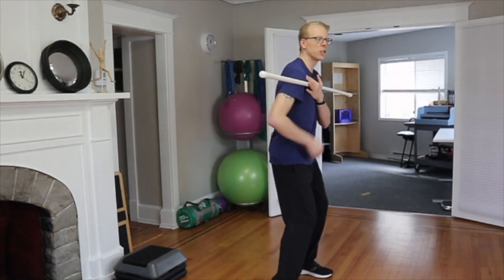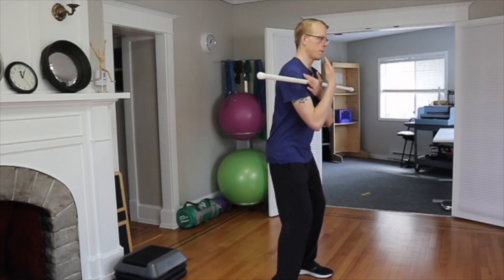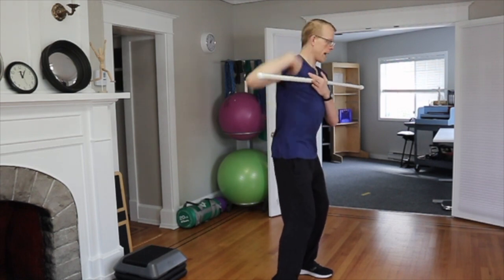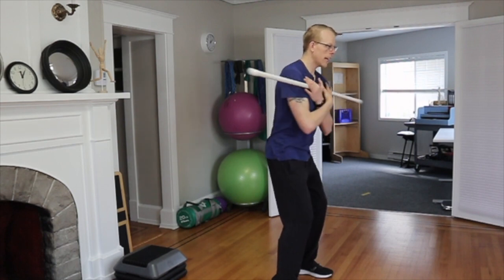I want to engage my core just a little bit to pull the back straight towards the ground, tuck in my chin a little bit, and pull the upper back and the neck towards the sky, and that's going to help me get a little bit of extension.